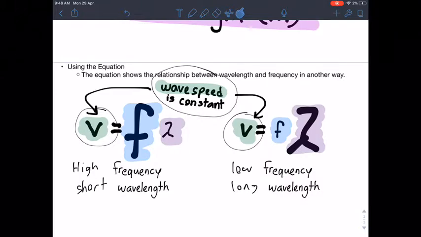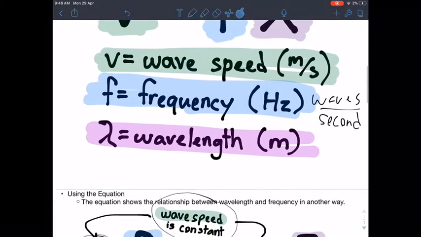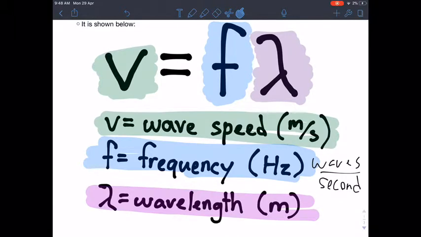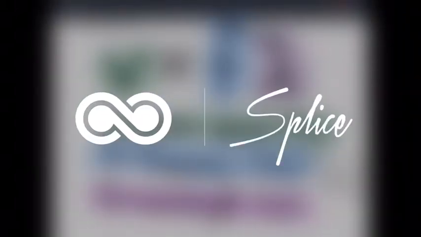Now you also need to be able to find values of wave speed or frequency or wavelength and plug them into that equation and do algebra. But you guys already should know how to do that. You've seen many 3-variable equations in this class already, whether it was Newton's second law, force equals mass times acceleration, or momentum, which is P equals m times v. So you should know how to do this algebra. And if you don't, it's not really something I'm going to explain here.